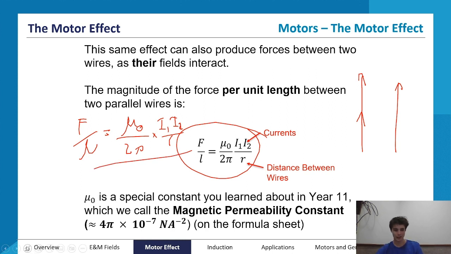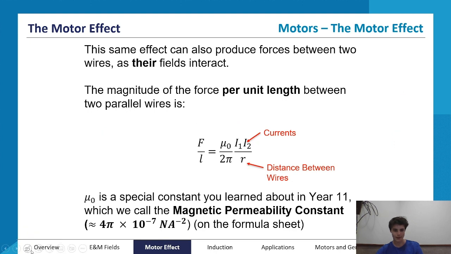Don't worry, I will be very direct and very obvious if you ever encounter a formula that is not on your formula sheet. But just to quickly break it down a little bit, our force is the force that we're very familiar with, measured in newtons. Our length is the length of the two wires. So if we've got two really, really long wires, it's however long they are. If it's two really short wires, it's however long they are.